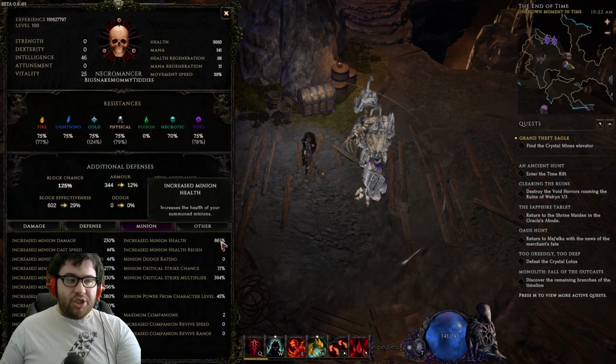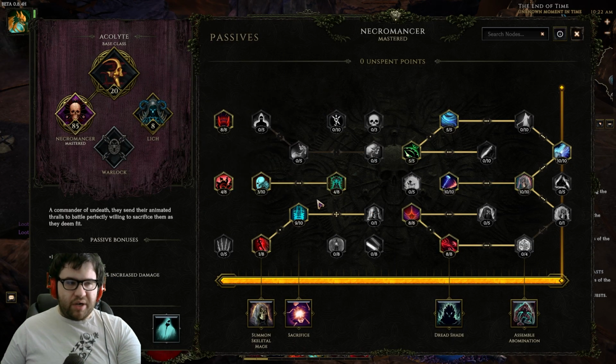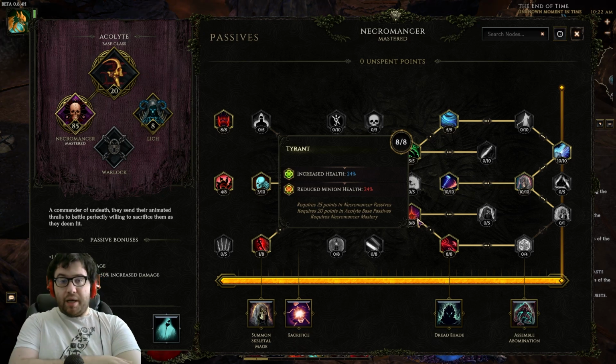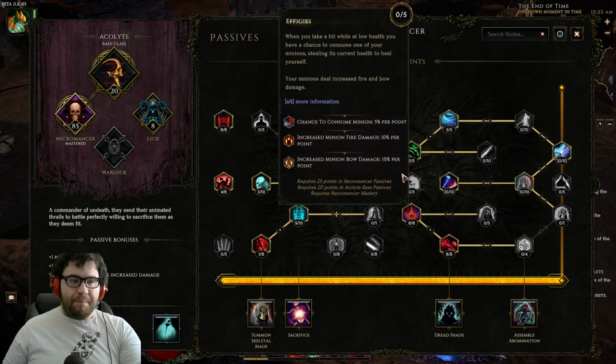I found 861% with 40 intelligence is fine, but your results may vary. You might have to mess around with that and maybe build more HP sometimes. 8 points into Tyrant. We want as much HP as possible. This is why we're going so overkill on minion HP, so that we can run Tyrant, because it reduces our minion health, right? And of course, our Bone Golem is reducing minion health, but we want the HP. So it's kind of a toss up there.